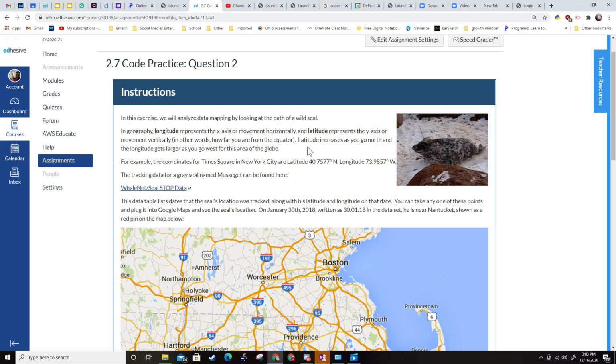globe. This may seem insignificant, like flavor text, but you need to make sure that you read this. It lets you know we are going to be using latitude and longitude, and it tells you which numbers are larger. As you are going north, those are the larger numbers for latitude. As you're going west, you are getting larger numbers for longitude. Okay? So keep that in mind as we take a look at this.